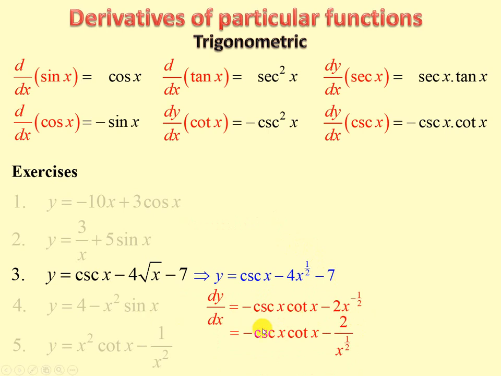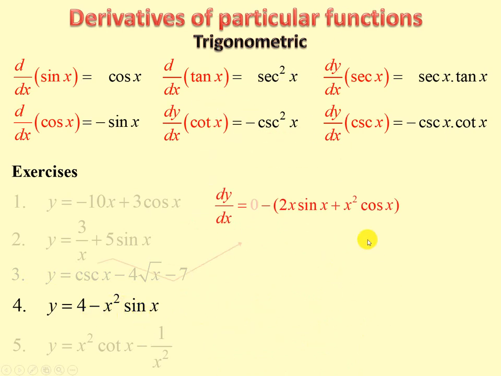And we'll write with a positive exponent. Number 4, we have a product there. So now, when we differentiate, that becomes 0, and that there minus, and then that's x squared times sine of x. So derivative u prime v, there's v, there's u, plus u v prime. That's as far as it can go.